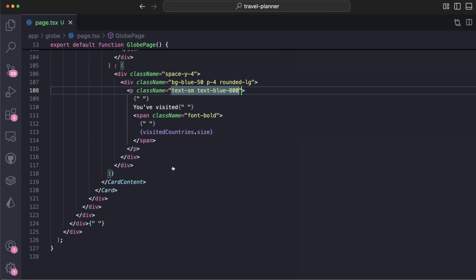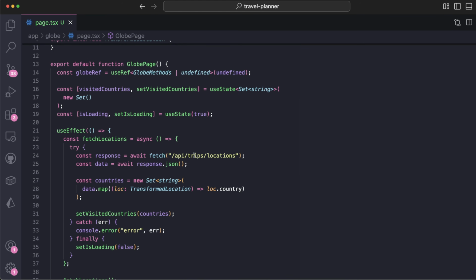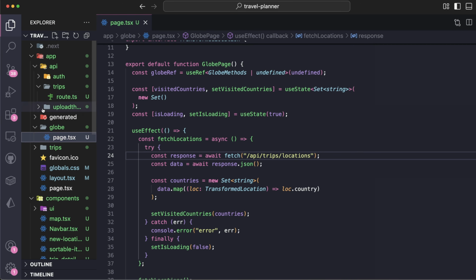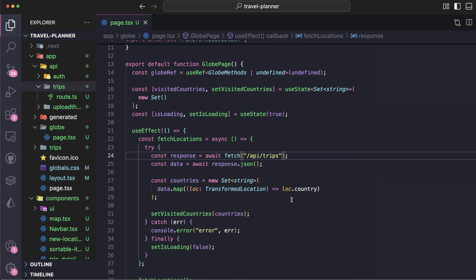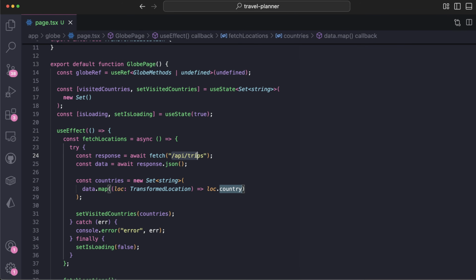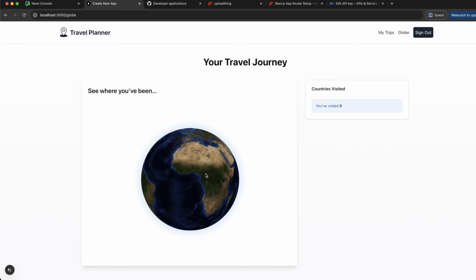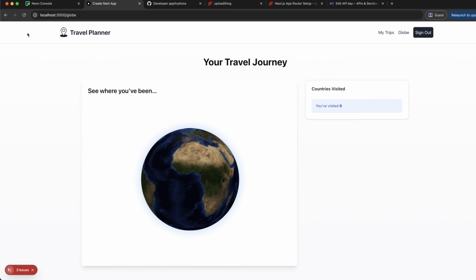Now, I just realized why we screw this up. So when we made the API request, the API route we made is not trips.locations. It's just trips. So if you caught that, then good. I'm sorry about that. I'm just so used to us working on locations and trips and all that I got confused. So we technically just have to fetch API/trips. And if everything works out now, we should see at least the correct number of countries. We don't, but at least I know that that's not the issue.